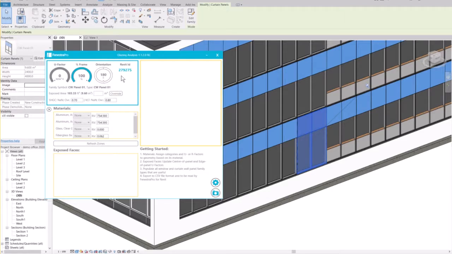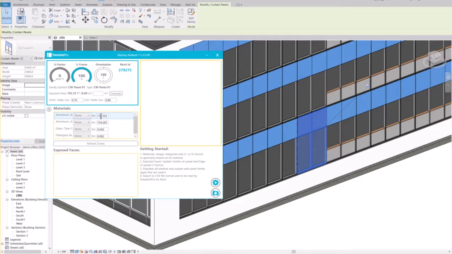You can see that there's nothing happening at this stage. We don't have a U factor, and we're assuming that everything is framed because none of the materials have been categorized, and well, we read some numbers from what we can get from the Revit materials, so we use those to populate at the start. But yeah, like this 754 number is a bit of a nonsense.